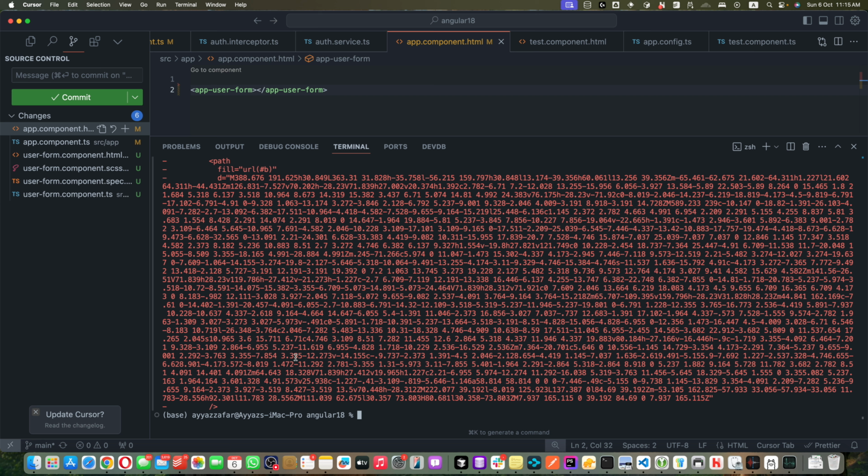The better way is that instead of manually loading all of the changes in the terminal and selecting all of the changes to copy, there is a command line tool that you can use. Currently this tool is only available for macOS, but I'm sure there are several other tools available for other operating systems like Linux or Windows. So you can use any of those. Let me quickly show you what I'm talking about.